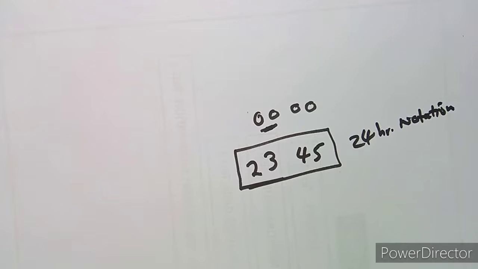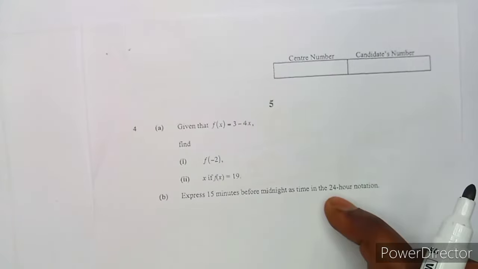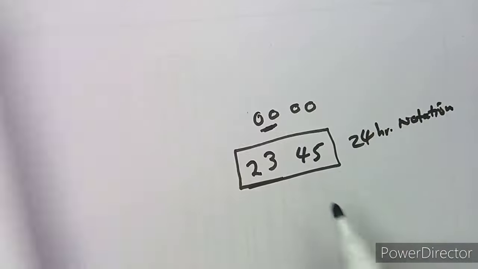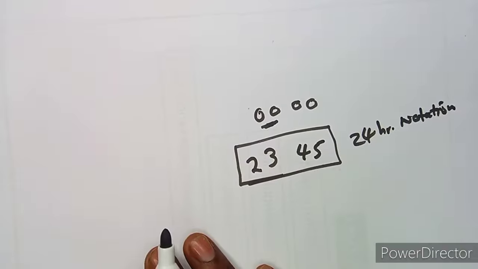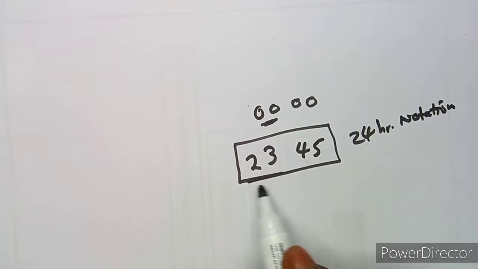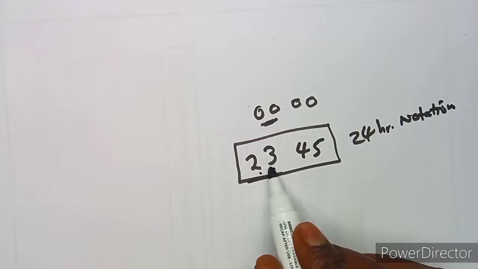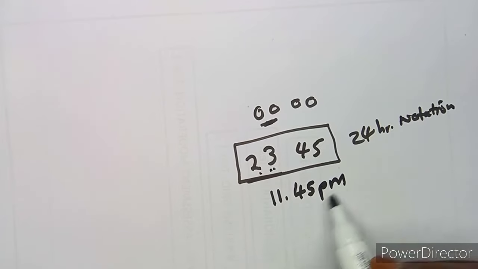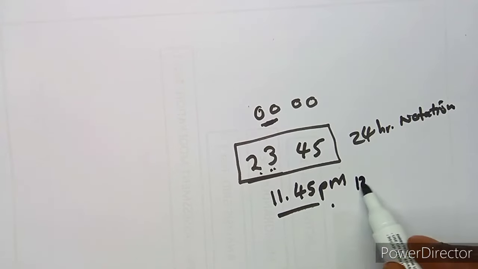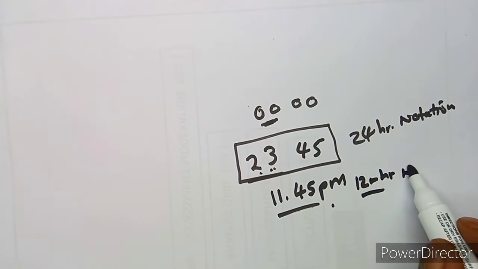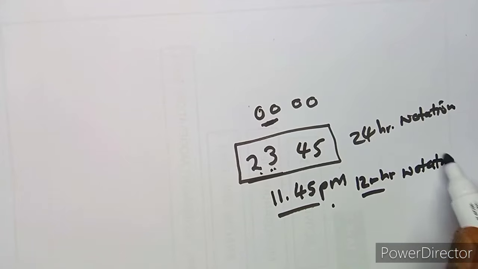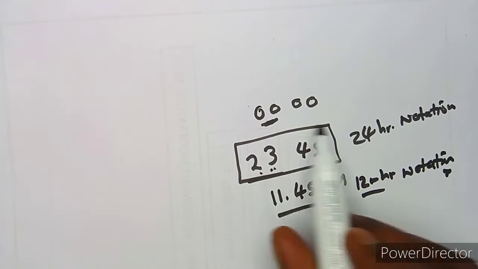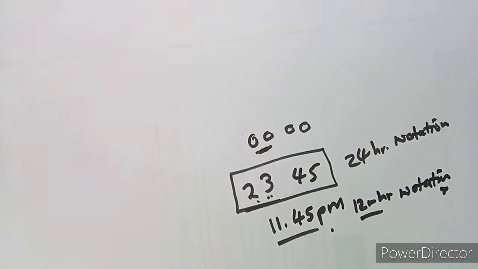What if the question was asking us to express this in 12-hour notation, which is not 24-hour? Okay, so maybe they said 12-hour notation. How are we going to write it? This is actually the night hour that we have, and this is represented by 11. It says 11:45 p.m. So it's going to be 11:45 p.m. Let's say the question wanted you to express in 12-hour notation, this was going to be your answer, but in 24-hour notation, this is going to be your answer.